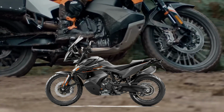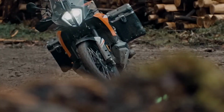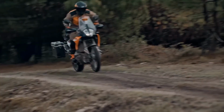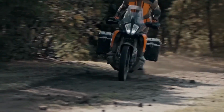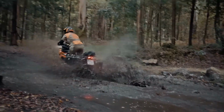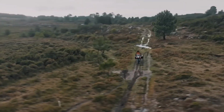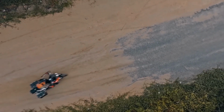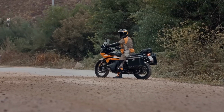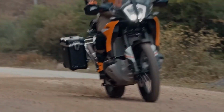Yamaha's TDM arguably pioneered the idea in the '90s, and Ducati's original Multistrada firmed up the concept a decade later with suspension and wheels that looked like they were from a sport bike. The original KTM 990 Supermoto Touring of 2009 was lauded for its ability to combine the poise and fun of a supermoto with the practicality of an adventure bike, but it proved relatively short-lived, disappearing from the range after the 2013 model. It's immediately clear from these photos that the new 890 SMT has reached well-developed prototype stage.